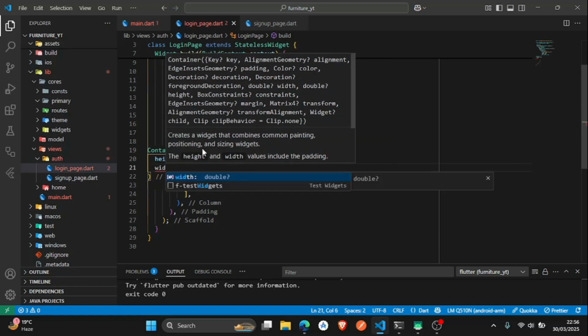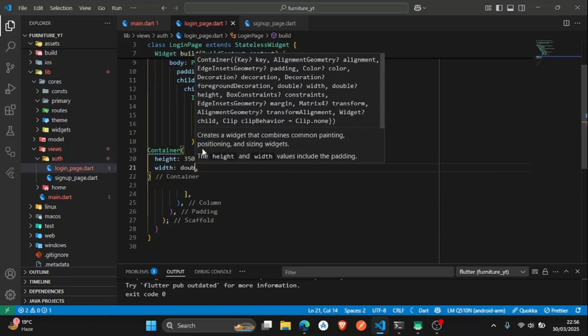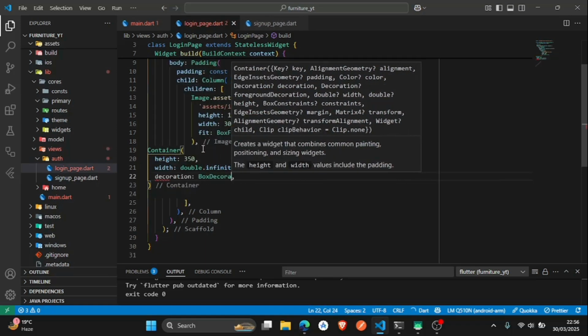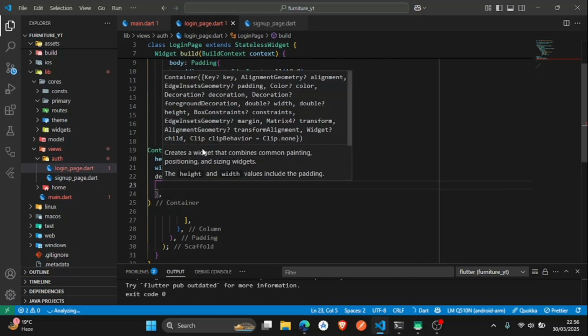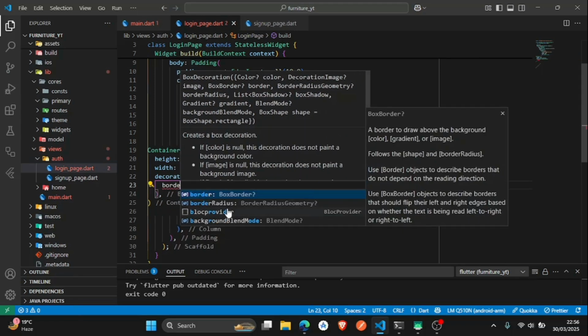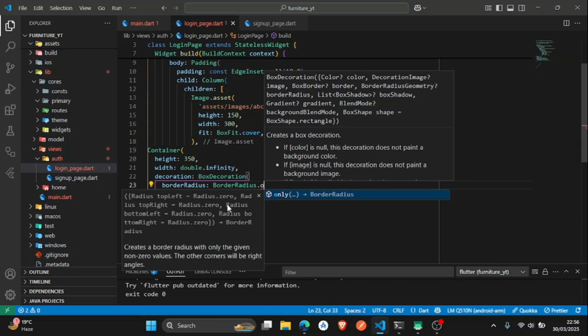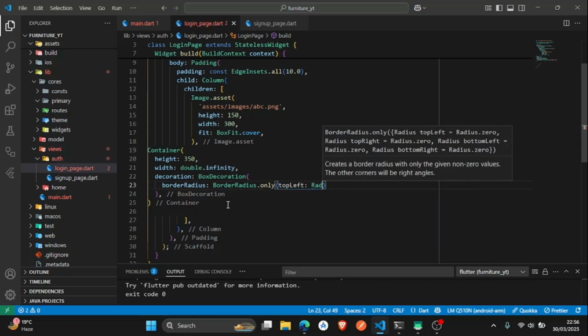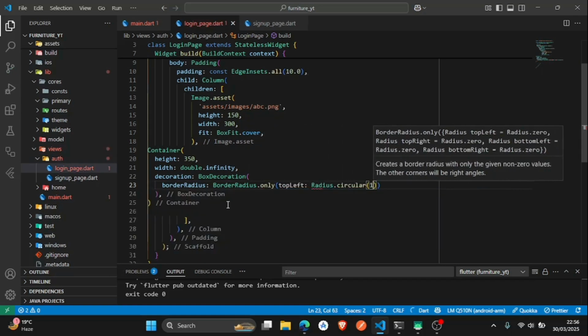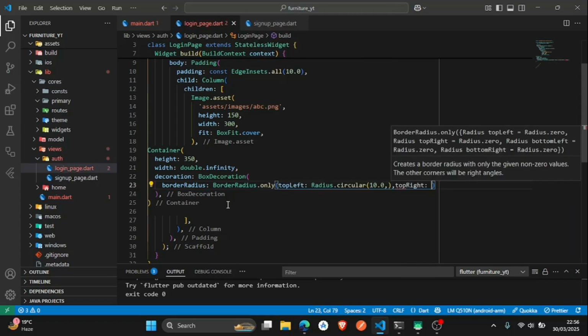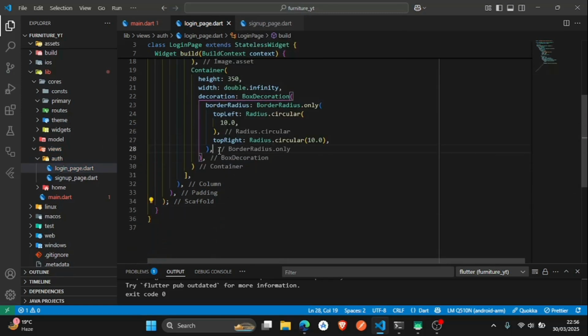Okay, and width be double dot infinity, and in the decoration BoxDecoration, since we have the rounded corner, border radius, BorderRadius dot only, and in the top left Radius dot circular 10.0. Okay, so now for the top right, same Radius dot circular 10.0. Now here we have as it is.